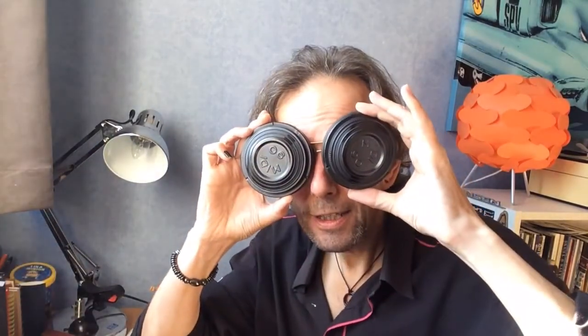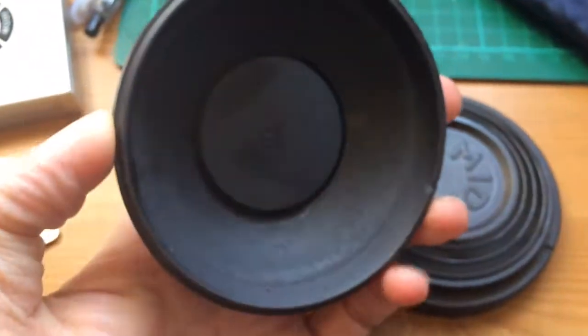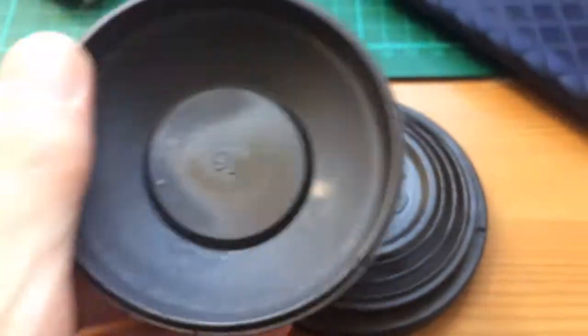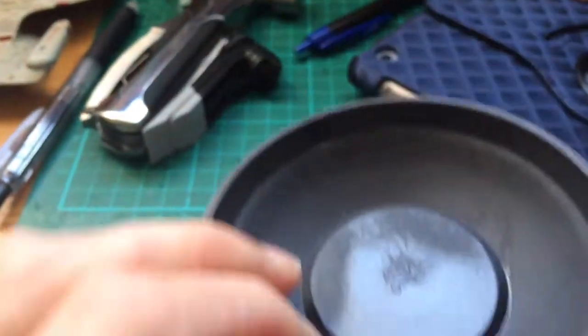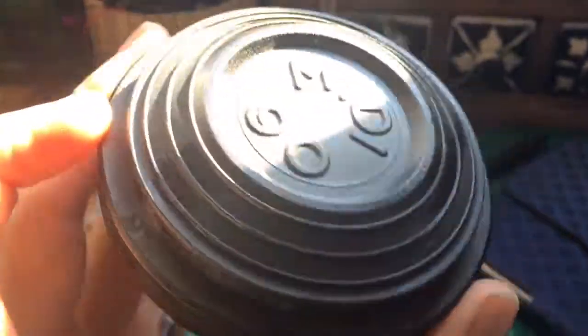So that's the first thing to tell you today. Now, the other thing I have for you here, folks, is a mystery object. See if you can tell what these are. Now I'm sure Gary Stewart will know what these are. Okay, look at this, we've got two of them. There we go. Made of some sort of ceramic-y stuff. Got MIDI 90 on it, and there's a number in the middle of that one, which is 16. And this one has number 12 in the middle of it. So there you go. I wonder if you can guess what these strange objects are used for.